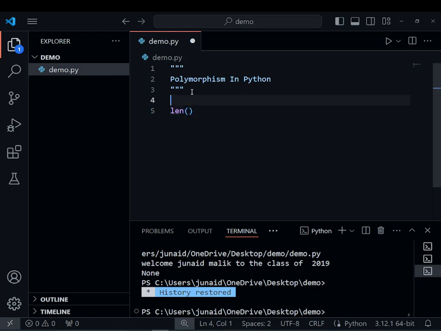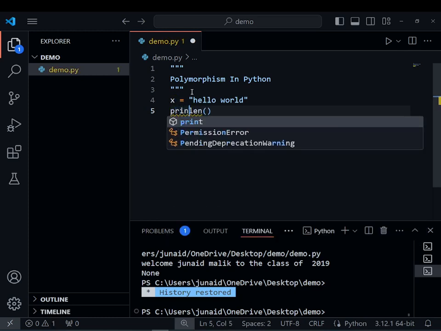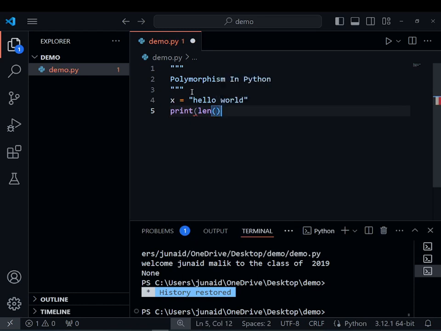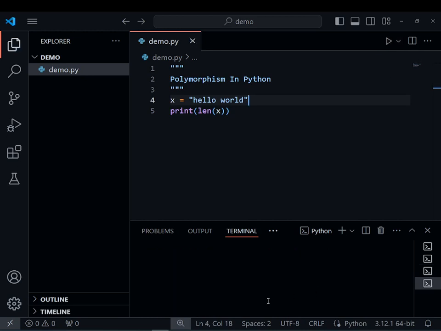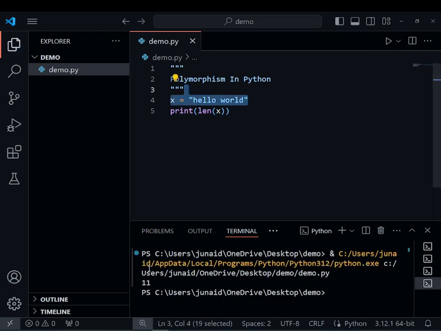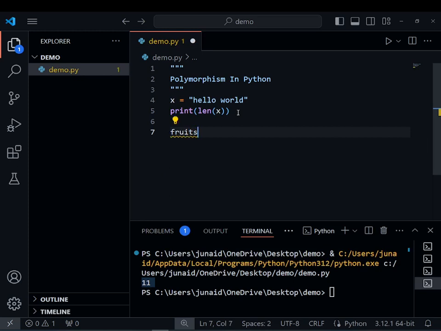Now if we want to use that function with a string, say I have a variable x and save a string "hello world" to it, and I use that function for that variable, it will return the number of characters of my string. There are 11 characters.